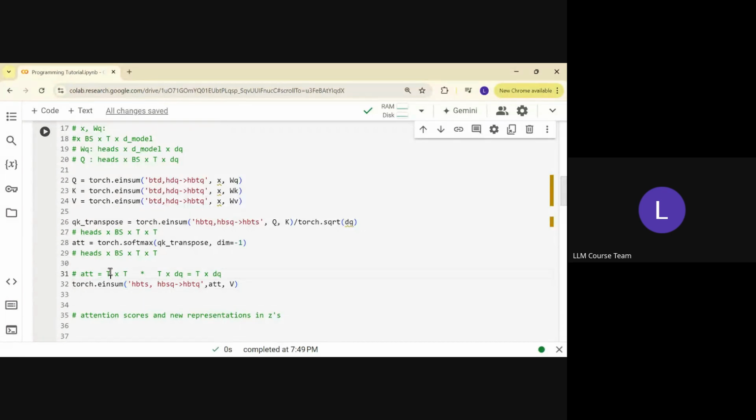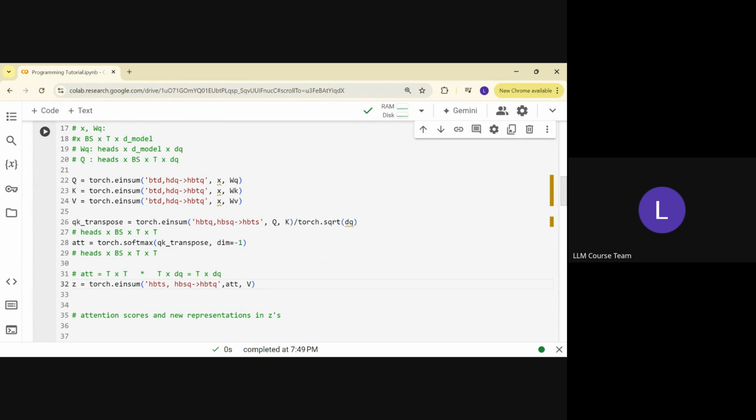Because this dimension T from the attention matrix, I want to preserve it. I want it in the output also, which is coming over here. So that's why HBT is coming over here, and then HBSQ is coming over here. S is the dimension we are squashing, and this will be the output. So we have computed this multiplication also. And what is this?